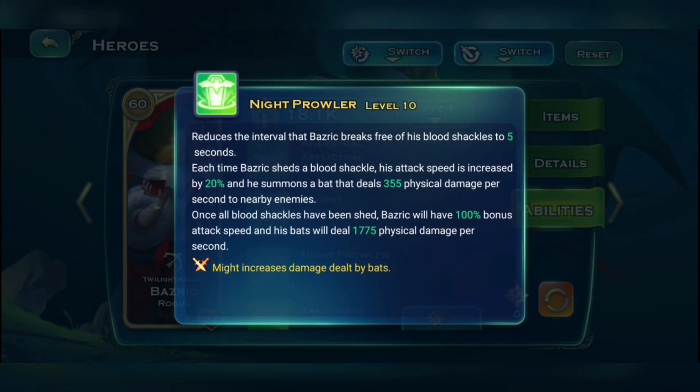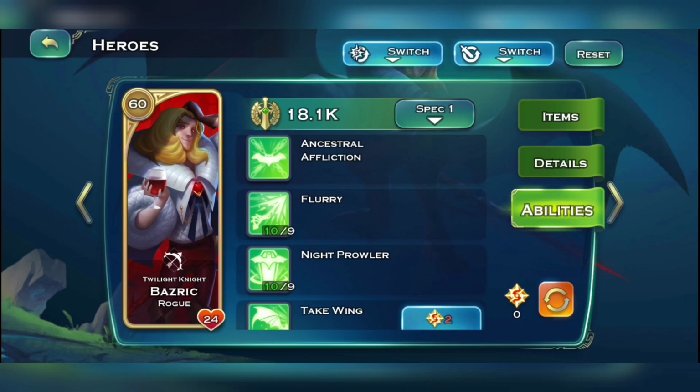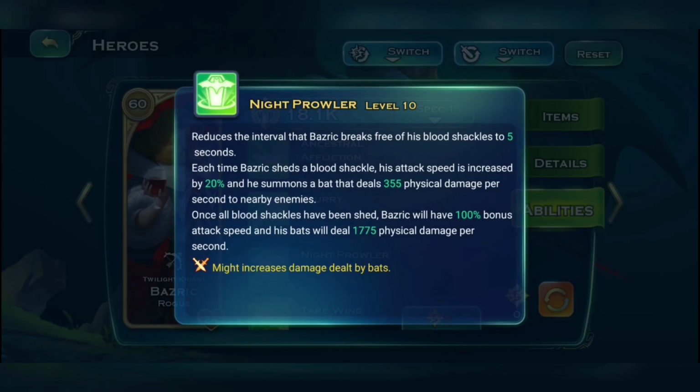Now coming to one of the most dangerous abilities of Bazric in PvP, guys. If you are using Bazric in PvP, make sure you have this ability at level 10. It reduces the interval at which Bazric breaks free of his blood shackles to 5 seconds. So from 12 seconds down to 5, that means in a total of 25 seconds, Bazric will be getting rid of all his blood shackles, which means you can cast Bat Blitz as fast as you can. And if you can get a little bit quicker than your opponent, casting that Bat Blitz on your enemy's backline or wherever his units are concentrated, boom, the match is yours, guys.